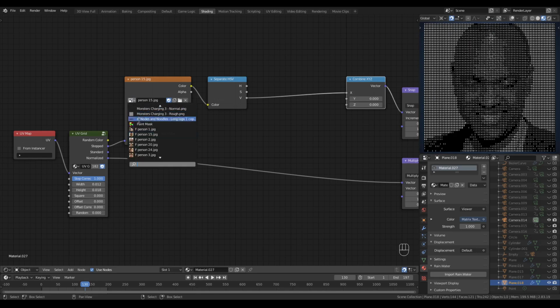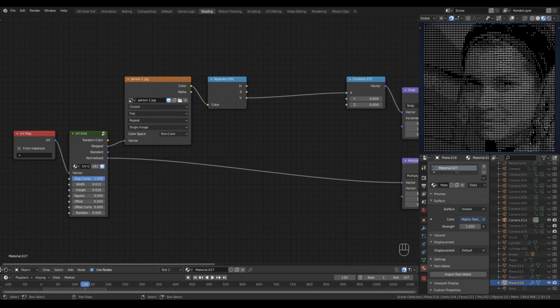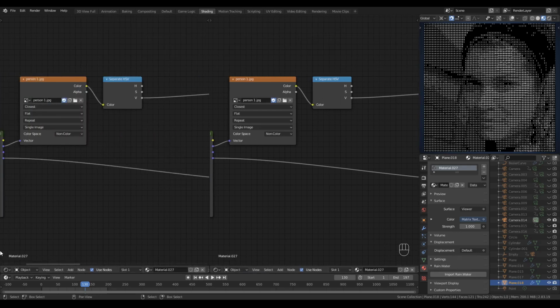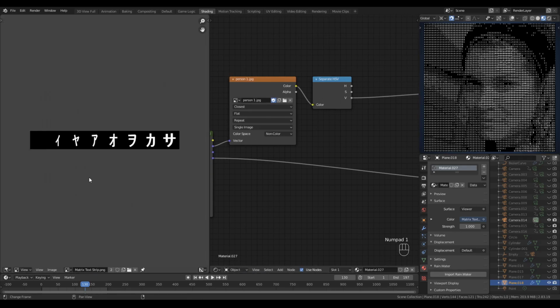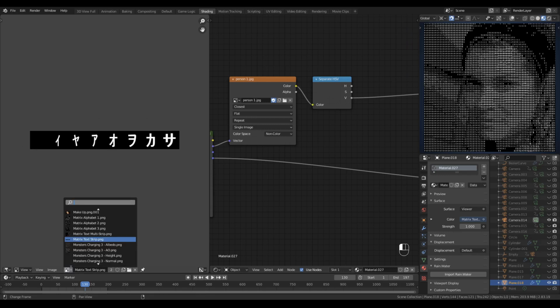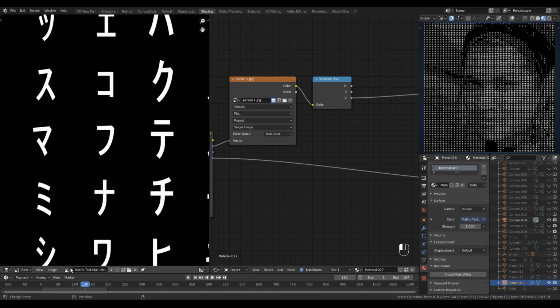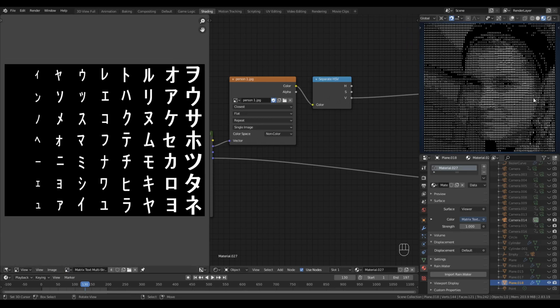Okay. Now the effect can be expanded upon a little bit by using a slightly different atlas, or more to the point, by using more atlases. If we take a number of strips, exactly like this one, using different characters but with the same arrangement, the darkest on the left and the brightest on the right, for example, this one, we can maintain the same effects in the sense that the choice of pixel will still be based on the brightness of the image underlying.